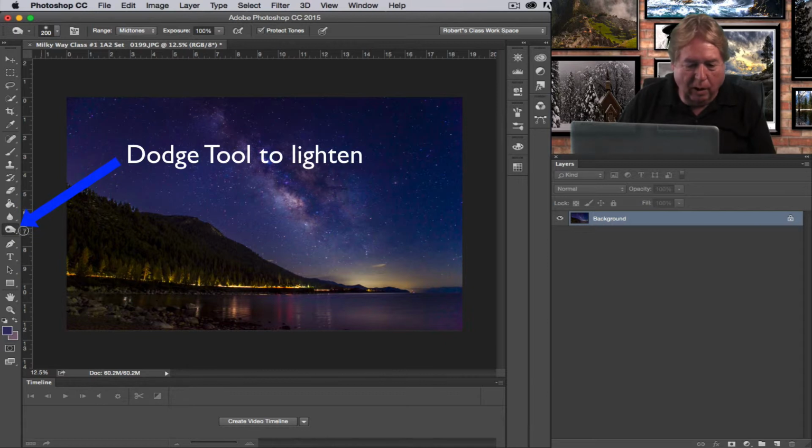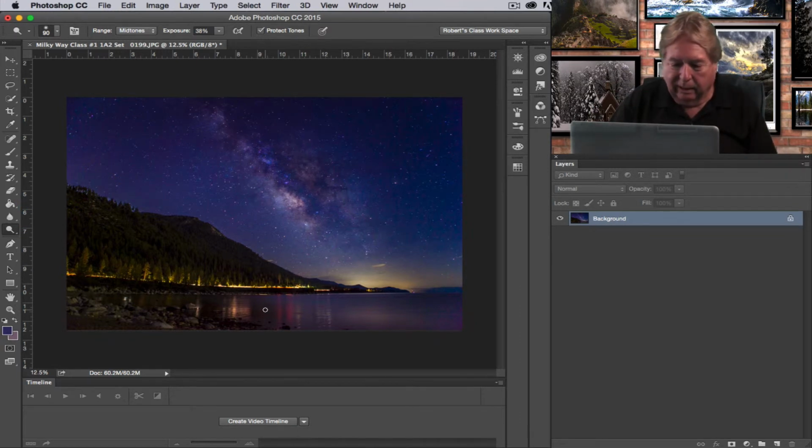Now I'm going to go to my dodge tool, which is a lighting element. It'll light things up. And what I want to do is I love the reflections in the water. And I'm just lightly. Now what I want to do is make my tool a little bit bigger, and I'm going to lighten up my outside edges of my Milky Way here.